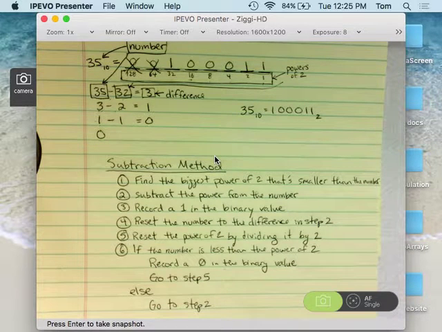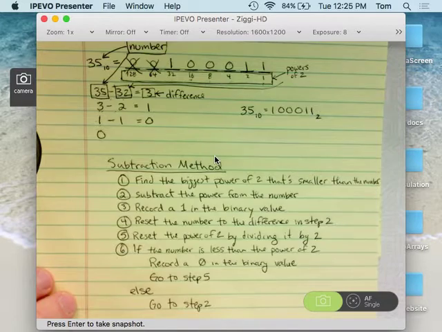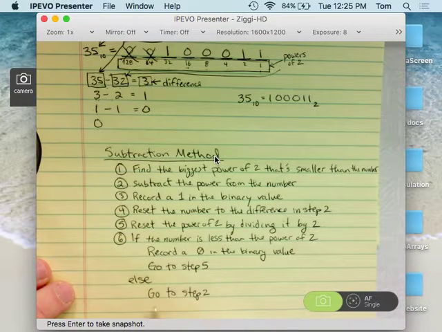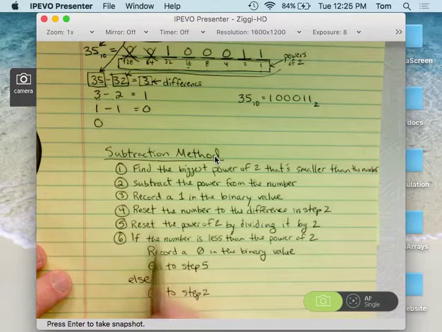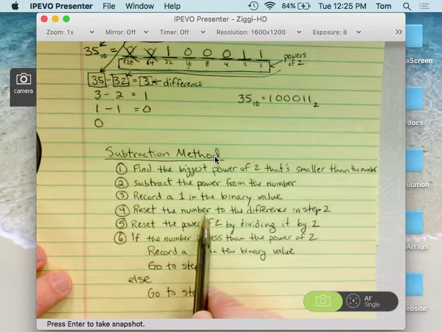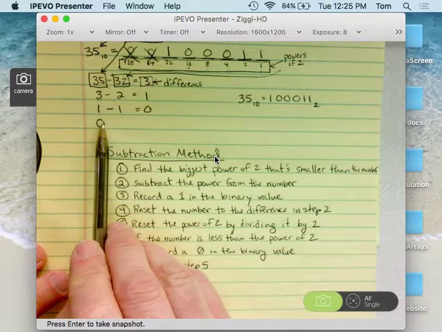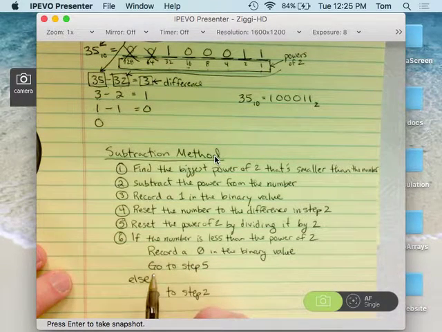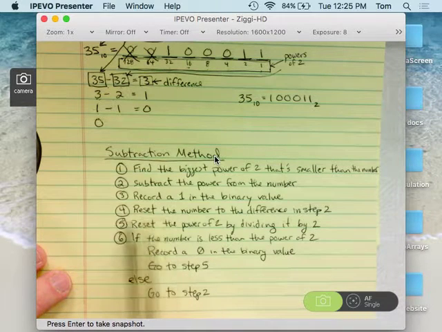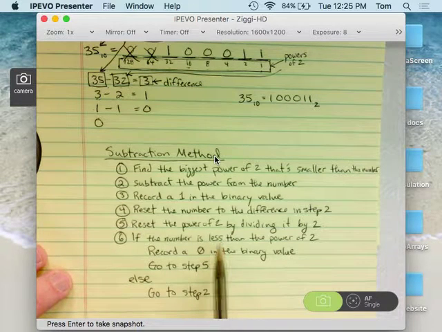Okay, so one thing we could do is we could make another else in step 6. We could say like, else if do this, else do something else, you know? I think that we can fit it in between 2 steps that we already have though. Okay, so I think if you put it after step 4, when we reset the number, once the number gets to 0, we could be done. Does that make sense? So in other words, if the number is 0 after step 4, we don't want to go to step 5. We don't want to reset the power and make another decision.